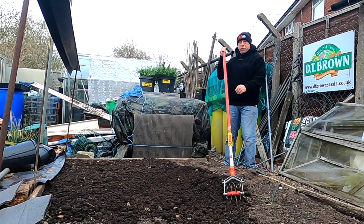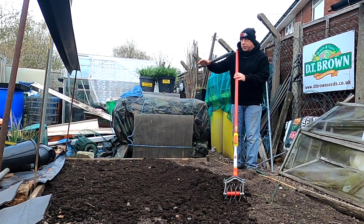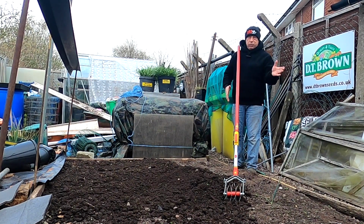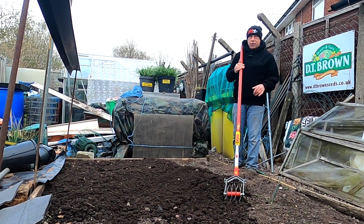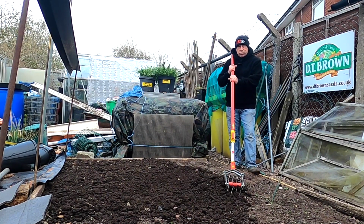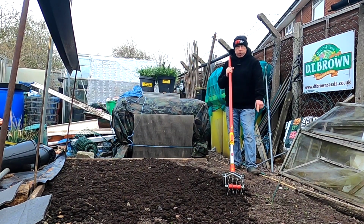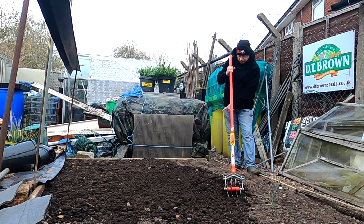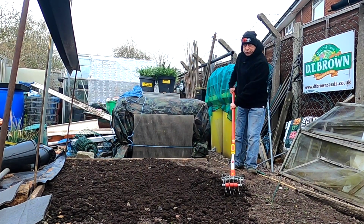As you can see, the wood around here is completely rotted. So rather than race and try and get the pavers and slabs in, because putting them in, the actual dimensions of the beds will change slightly. I don't really know what size they will be yet. I'll probably make the paths slightly wider because I can get the barrow down more easily, but that's what's going to happen. So in the interim, I'll probably be putting a little patch or something along here just to keep the support in to remain and hold the soil in.